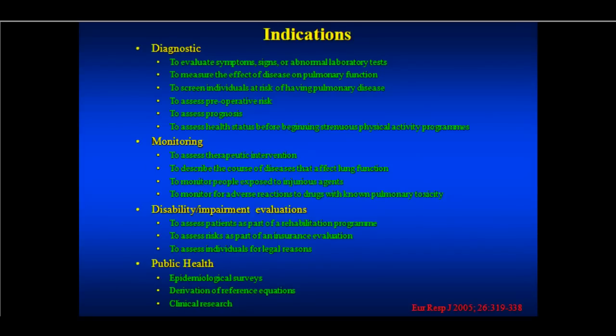Indications for pulmonary function testing, lots of them, as you can imagine, not only for diagnostic reasons, but they're used a lot for monitoring, and to me, that's the most important. You know, in interstitial lung diseases, the chronic slow diseases, the trends are very important in helping prognosticate, so they're very useful there for monitoring. Very important for disability evaluations, people complaining about pulmonary problems and want to get money for it, they're critical for that. And then very useful in public health setting for large epidemiological studies and that kind of thing.